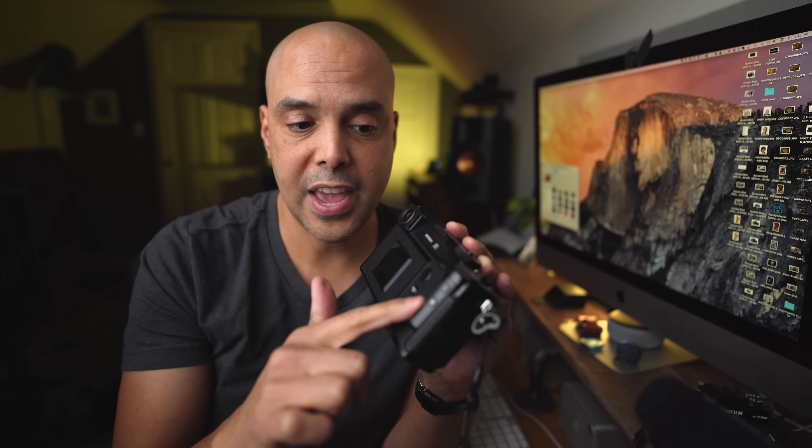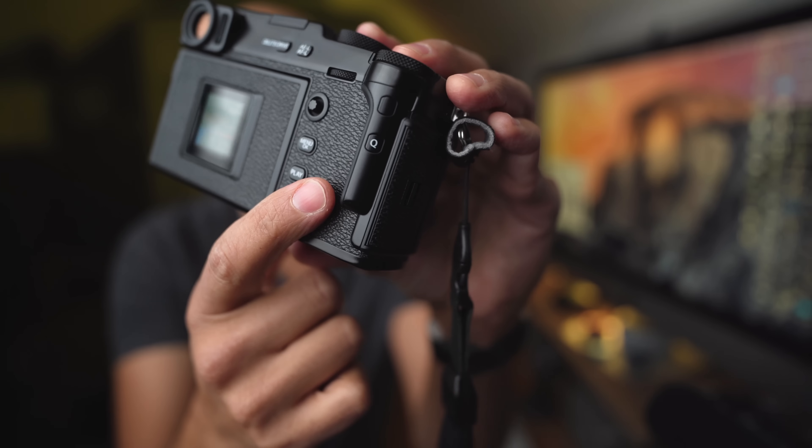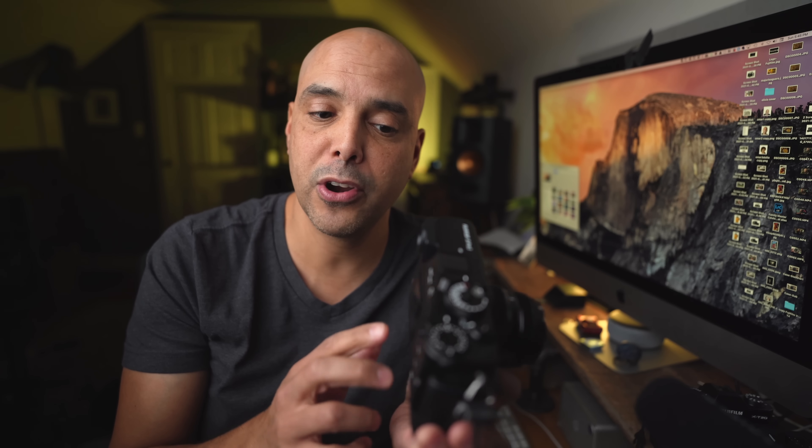The design of the camera is fantastic. Some of my favorite features: the camera weighs a lot, it's very 'tanky.' There are little rubberized corners on the front, a nice rubberized grip on the front, and on the back edge there's another rubberized grip — those two make the camera feel really nice when holding it. If you're looking up videos on the X-Pro 3, you have to be so into the design. That said, since I like having the screen in the back, I'm now looking at X-Pro 2s — it's so bad, I don't need one.